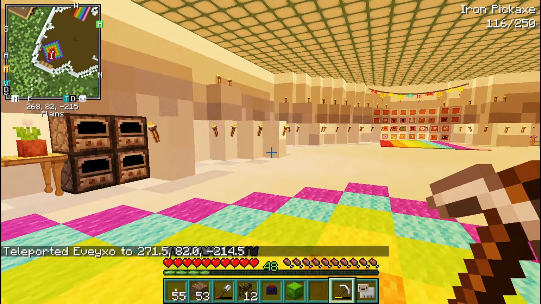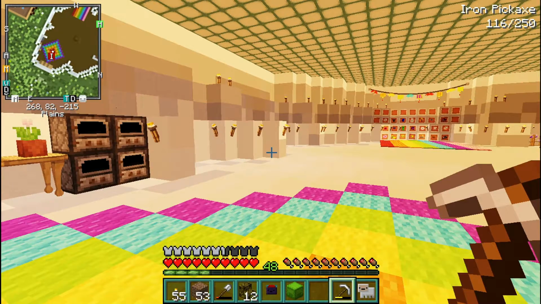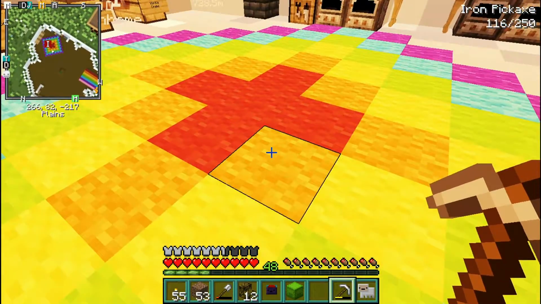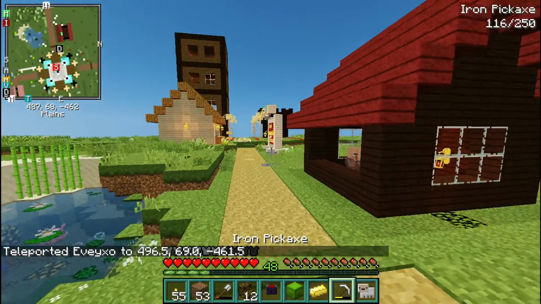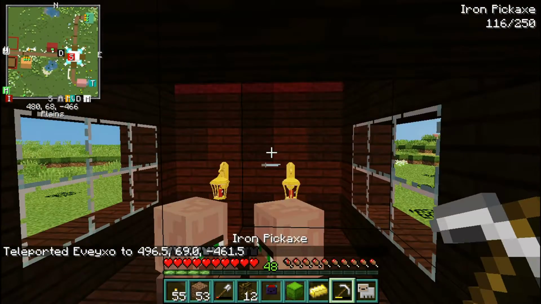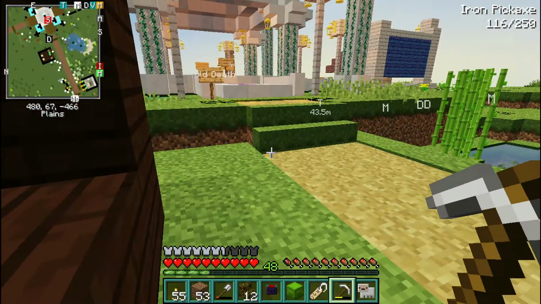I got this little comment right here that says little Peggy. Now I'm gonna change it and say little Peggy because that's cuter, right? And name tags are, I believe, gold. Let's go and get our Pegasus a name. All right, which one of you guys is the name tag person? Here you are. Name tag. Yes. No. Please, get in there. Yes! Name tag. And I don't have an anvil, do I?